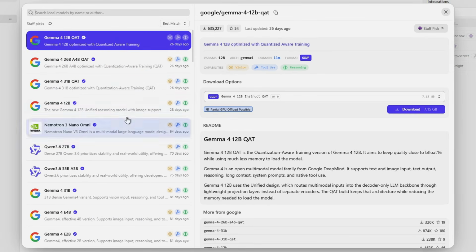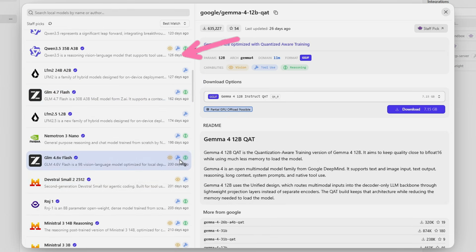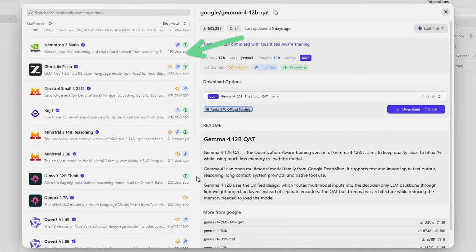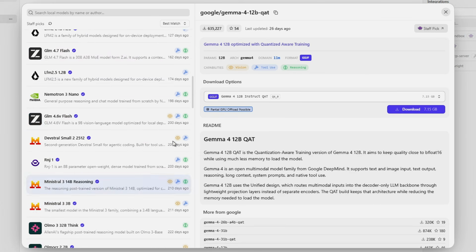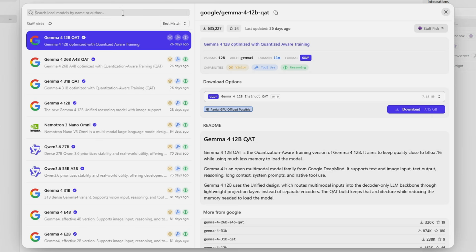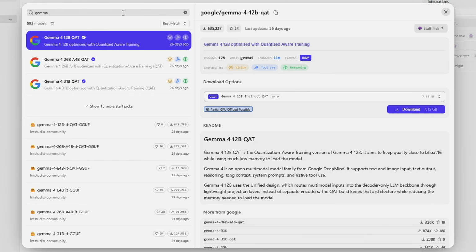Now, here's the trick. You cannot download a model that doesn't have the tool access icon, the little hammer icon. If a model doesn't show that hammer, it simply won't work for image generation because it can't execute external tools. So make sure you pick one that has it. Any text model with the hammer icon will do. For this demo, we're going with the Gemma4 E2B model.